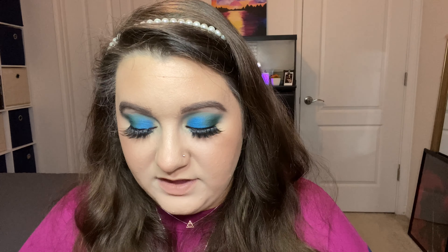Alright guys, this is the final eyeshadow look with the liner and lashes on. I feel like this really amped it up and made it look really pretty. What I'm wearing on my lips — I should have filmed it, but I didn't think I had new lip products. This is the Flower Beauty lipstick in the shade Set Me Freesia. It's a really beautiful nude shade. It came out pretty light on me, but I think it looks pretty good. It's very moisturizing — more of a cream — and it feels really nice, hydrating and soft on the lips.